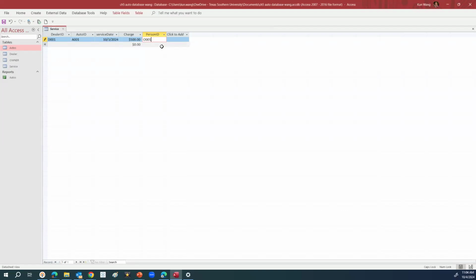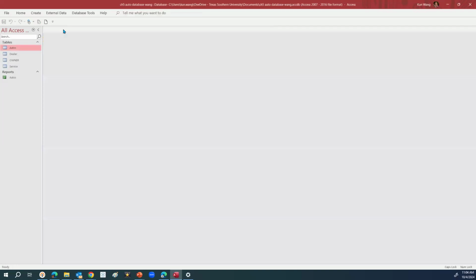Okay, it's a pre-established ID list we can choose from. So I think this is only one row of data. And now let's close and save. So four tables and one row of data for each of them.